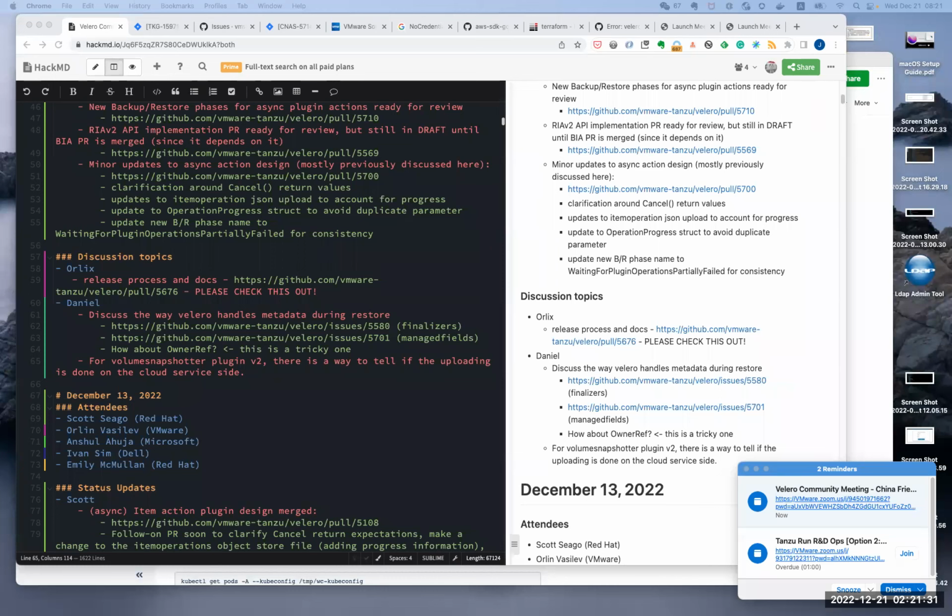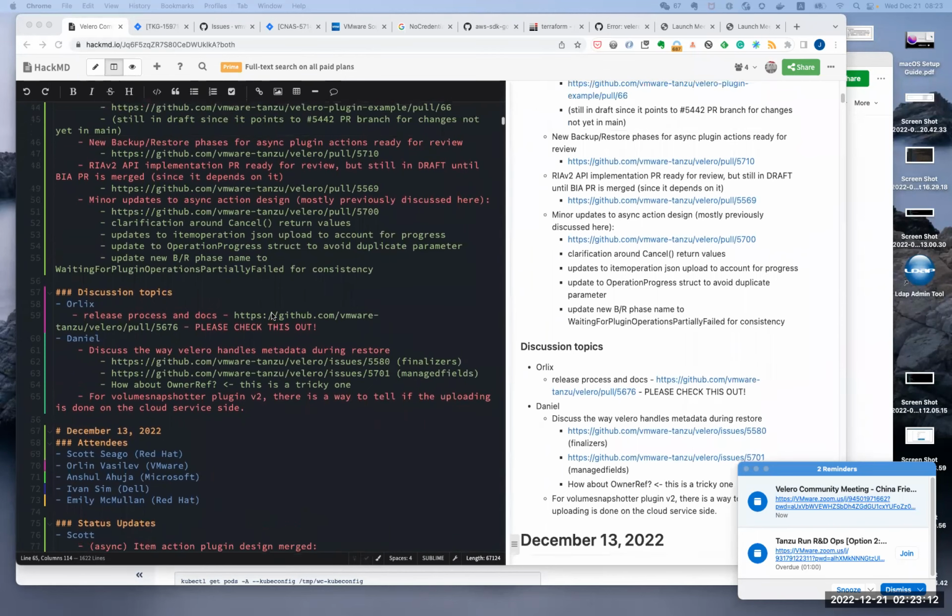I'm also curious, after the V2 has been merged, I don't think we need to update all the existing backup item action plugins to V2? Right. One of the features of the plugin versioning is that when you create a new plugin version under the package plugin code in Velero, there's an adapter that gets written, and what happens is that Velero pulls the V1 plugin out, and then it wraps this in this adapter package, so that the Velero controller gets a V2 plugin for everything, but the plugin that it's actually calling through the gRPC might be a V1 plugin, and this adapter will supply those missing changes.